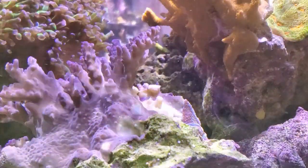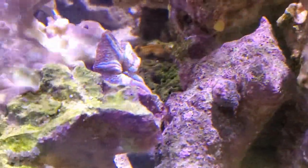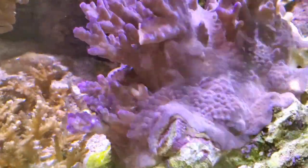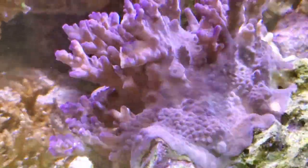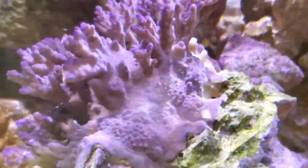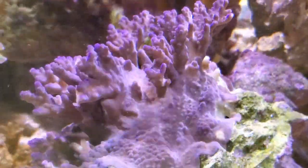One thing that could be going on — I don't know — there's a mushroom kind of stuck to the side. It's just isolated to that one side; the other side is not doing too bad. I don't really know what's going on; it hasn't been looking good for a while. I've been testing my parameters and everything looks good. I'm going to do another test today and then move it down to the sump.